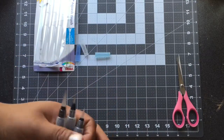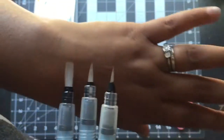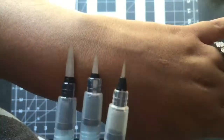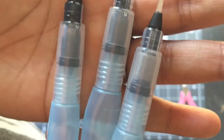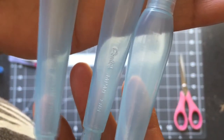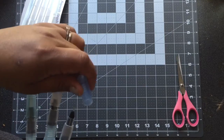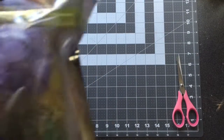I'm gonna show you the different tips now. So it's bold, medium, and fine tip. So this is what the body looks like. It's brush tip, and then you unscrew it right there, and then you fill these bottom parts with water. So I'm excited about those. Great purchase. I'll hopefully be using them as much as I thought I would be. I've already used them and I'm in love with them so far, so good purchase.